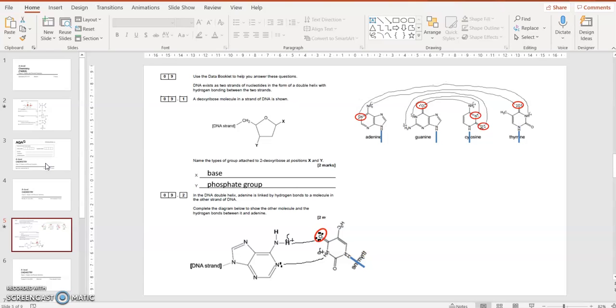Your complementary bases, so make sure you know which your complementary bases are. Guanine and cytosine will form 3 hydrogen bonds, and adenine and thymine will form 2 hydrogen bonds. When you're asked to join them up, you have to flip, so reverse, mirror image left to right the base, so that the hydrogen bonds align. Otherwise they're going to go round the other side of the base and not be able to form straight lines. So they should be straight lines like on the diagram, but to do that you have to flip your base over.